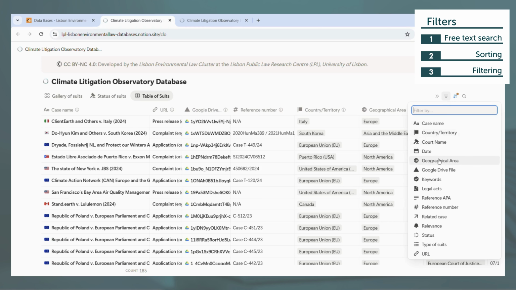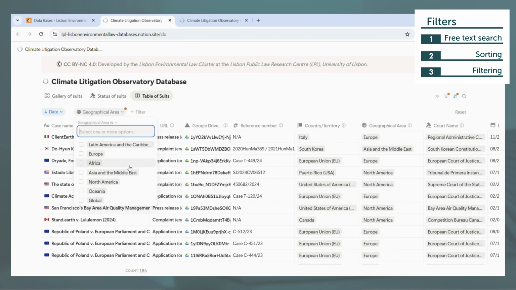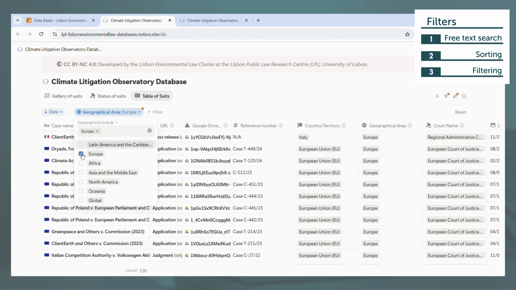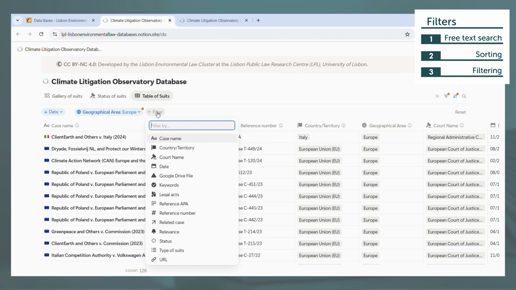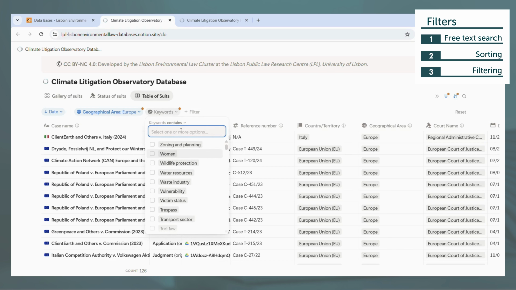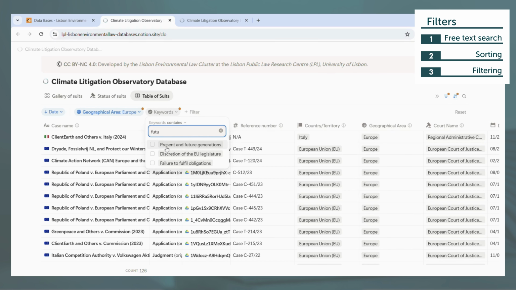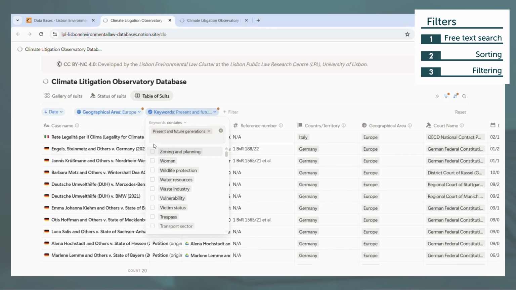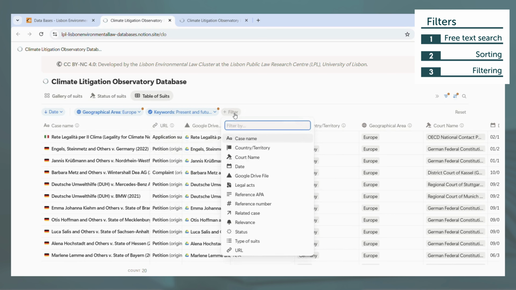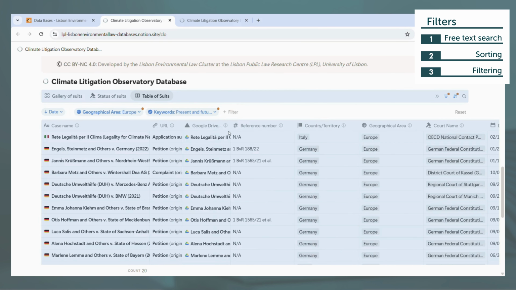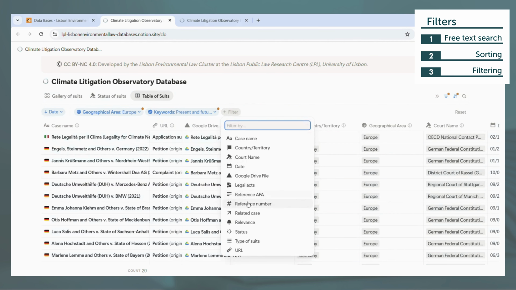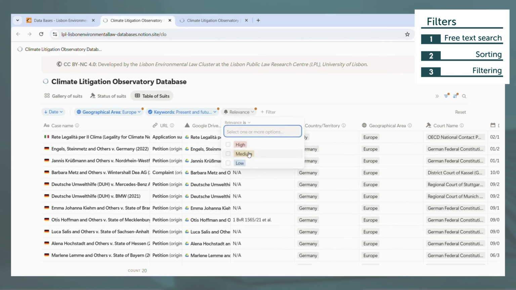To do this, you should select Europe under geographic area, add another filter under keywords, and search for future generations, and then add a third filter for relevance. And select high.